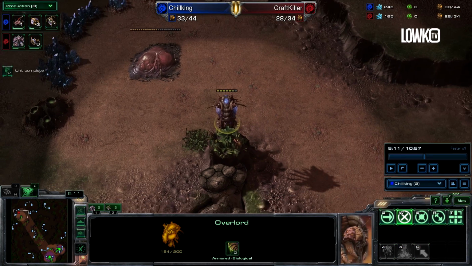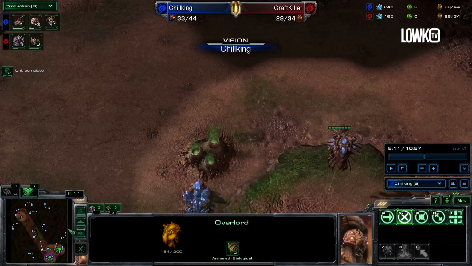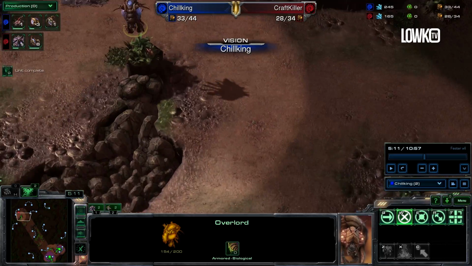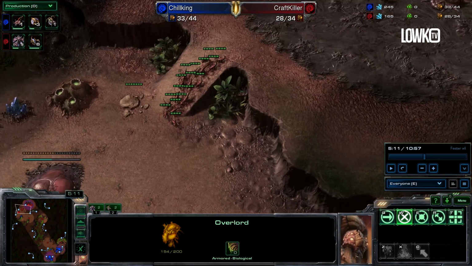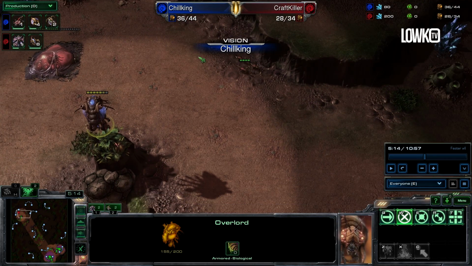So, if we select the division of Choking right now, what does he see? Sadly, if we take a look at the actual minimap, we only really see this part right here. And honestly, that is not very much. Now, you might get a glimpse right there of Zerglings, but that's just not enough vision.